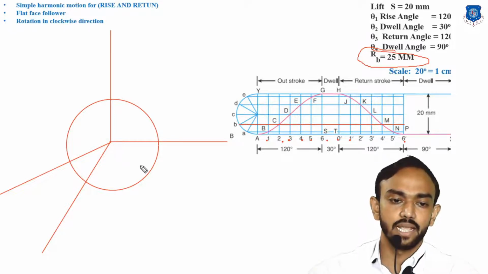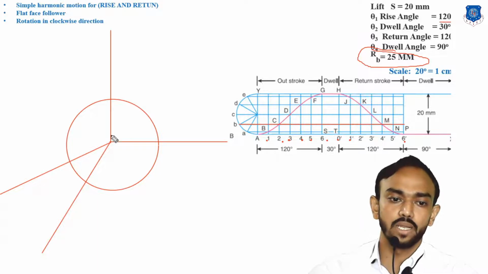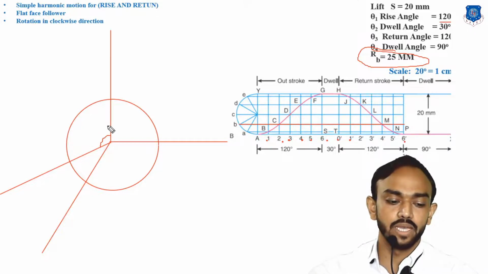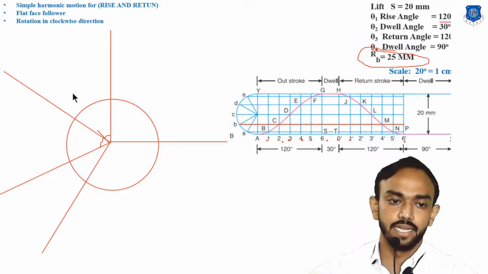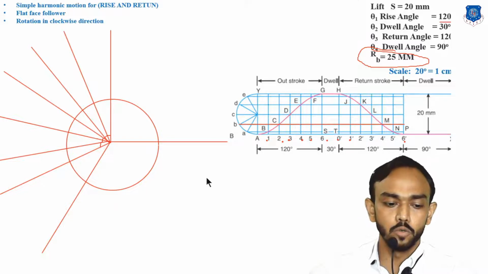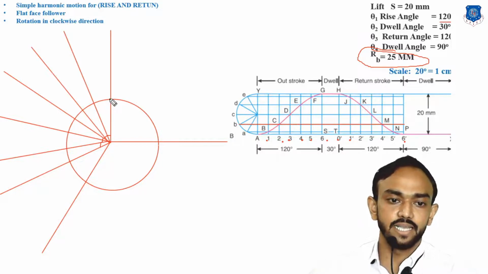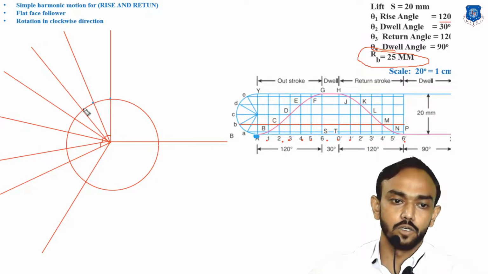Okay, all angles are ready. Now what you are going to do is partition the rise and return into 6 parts. This total angle is 120 degrees, so 6 parts means 20 degrees each. We are making 20 degrees each, like first of all I am dividing into 60, 60, and then 6 parts of rise and 6 parts of return. After that, give the numbering here. First of all, this is a 0, because we have 0 here. After that, 1, 2, 3, 4, 5 and 6.